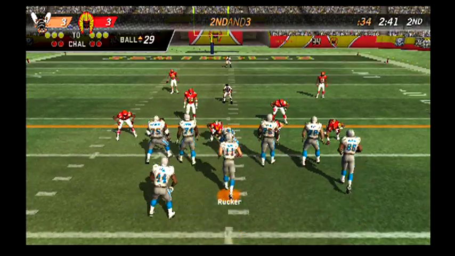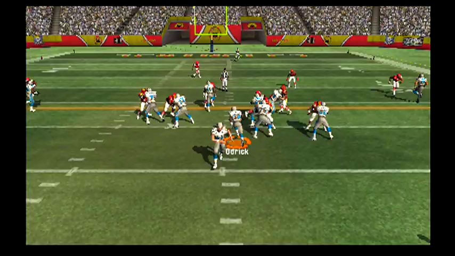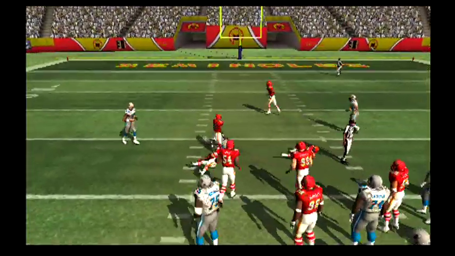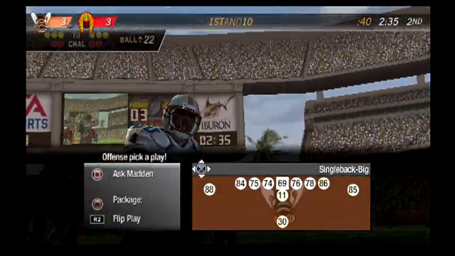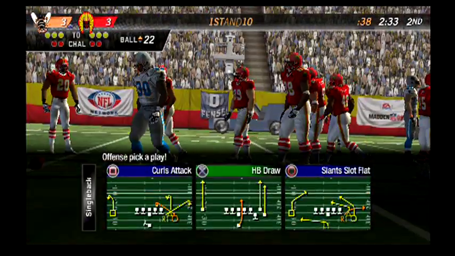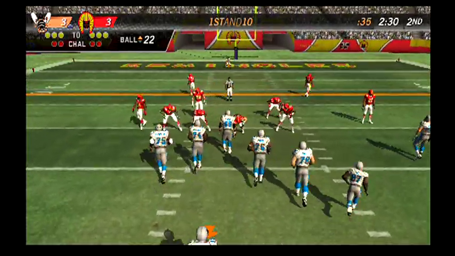Hey, watch the screen. The home team come out in a 4-3. Hand off to the tailback. Mark is there on the stop at the 22. Great run there. That'll be a first down. He really ran well there. He gets some great blocks, and he has patience as he picks up the first down.